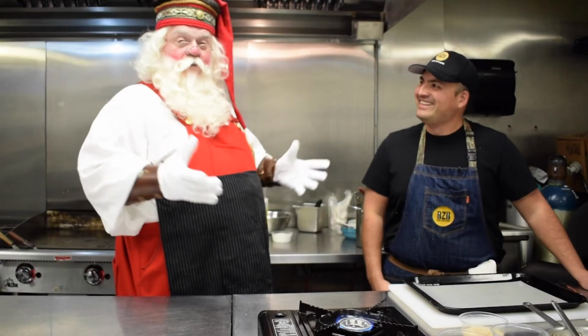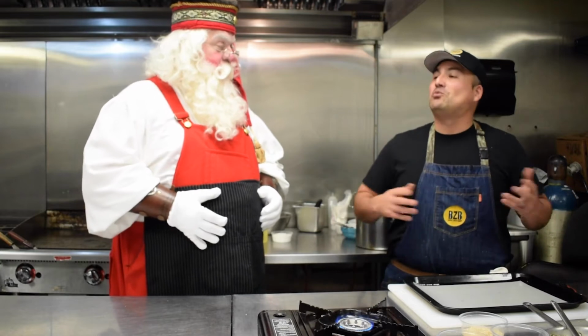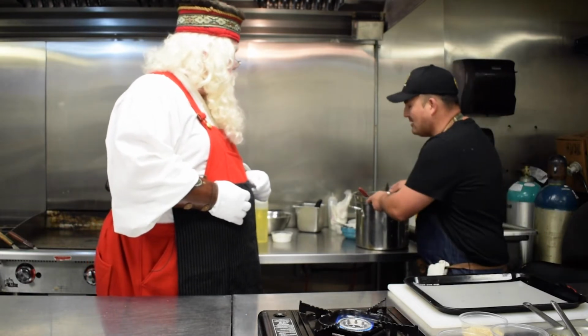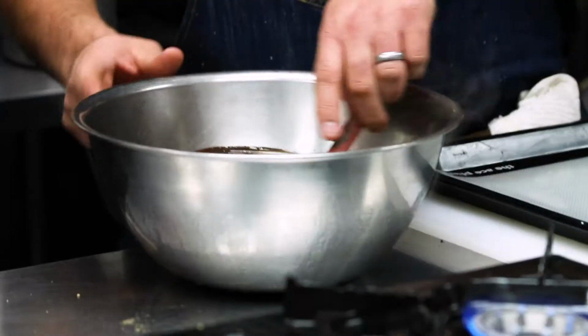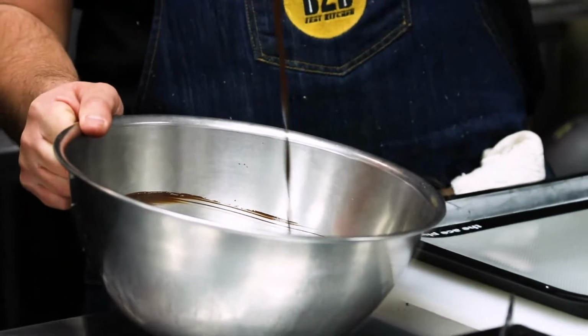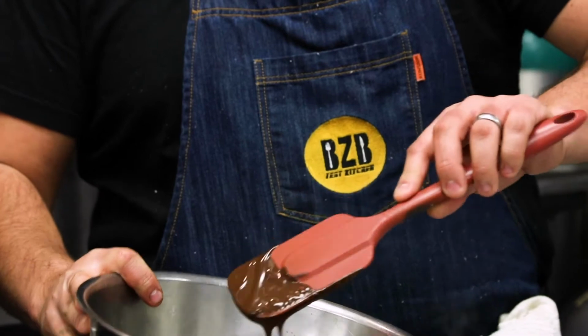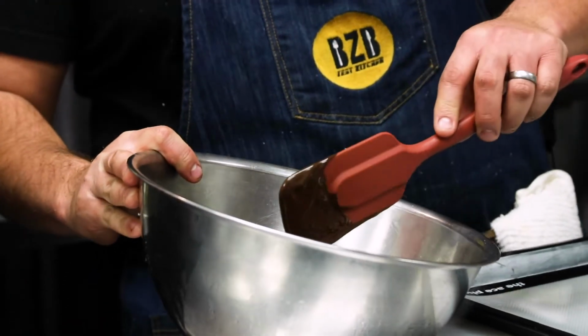But I thought dark chocolate's very nutritious. Well, dark chocolate is wonderful, and obviously using a good quality chocolate with a high content of cocoa butter is going to give you all the nourishment you can have, and obviously with a delicious flavor as well. What we're going to do is we're going to take our chocolate. I have some chocolate here in the background that I pre-melted already. So we have very, very silky looking chocolate here. Nice 70% cocoa butter. Make sure that you're using the good stuff for this. It's the holidays after all.